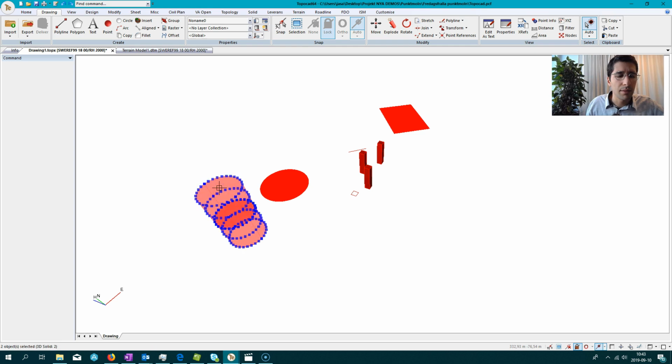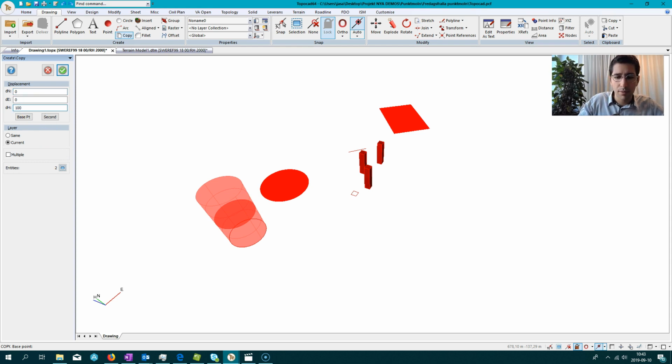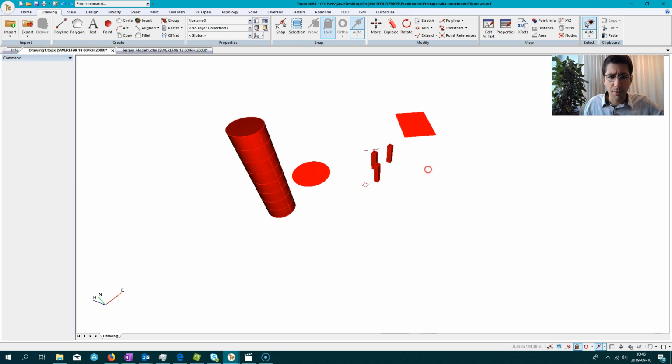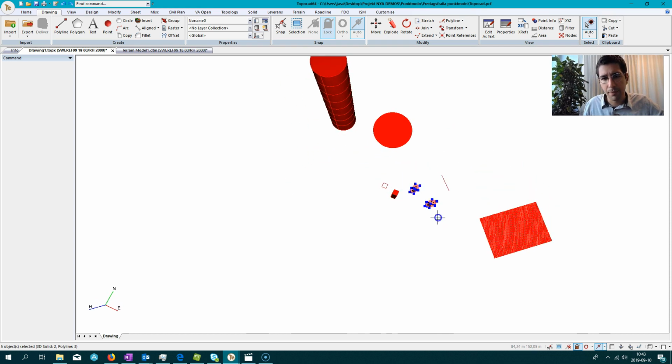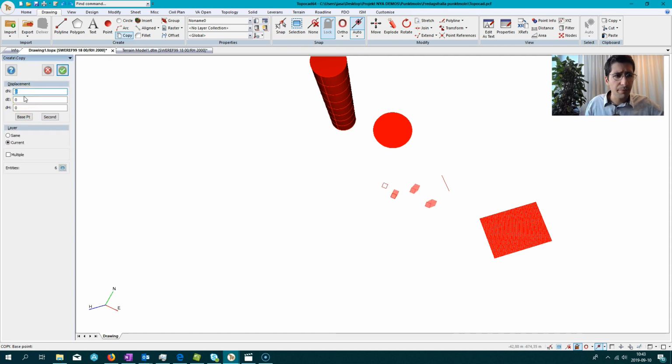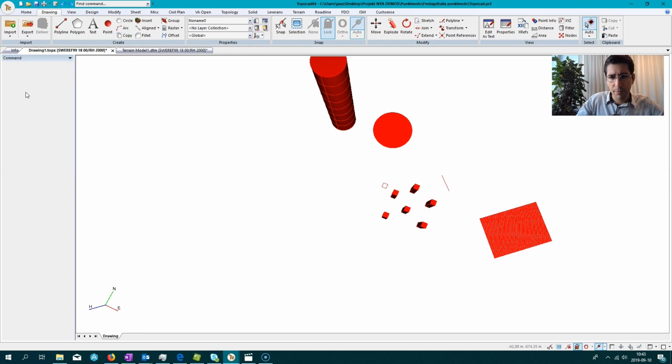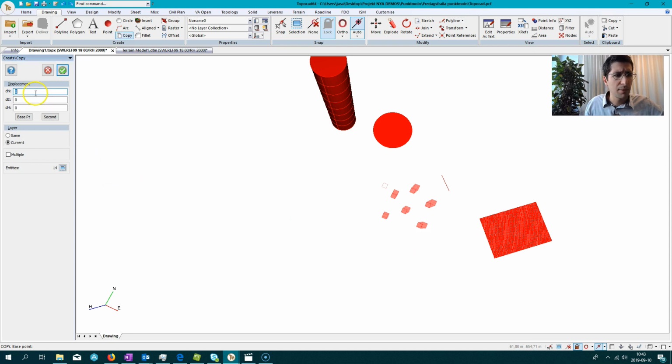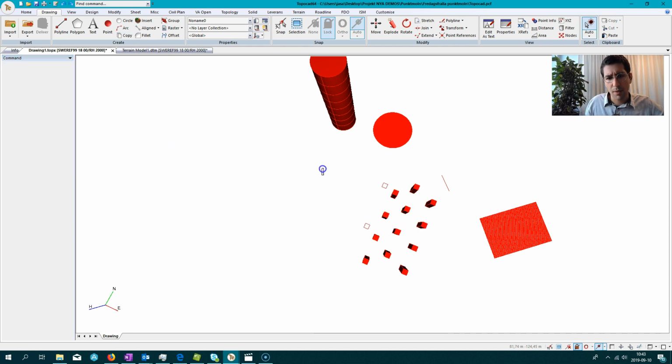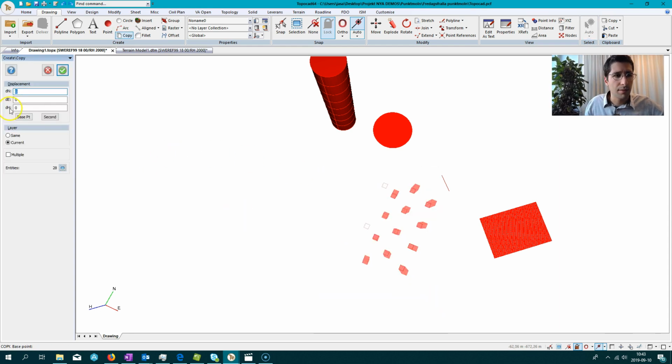We can do this, maybe 100, or of course we can go south, maybe 50 meters. This is a fun way to make a city or something.